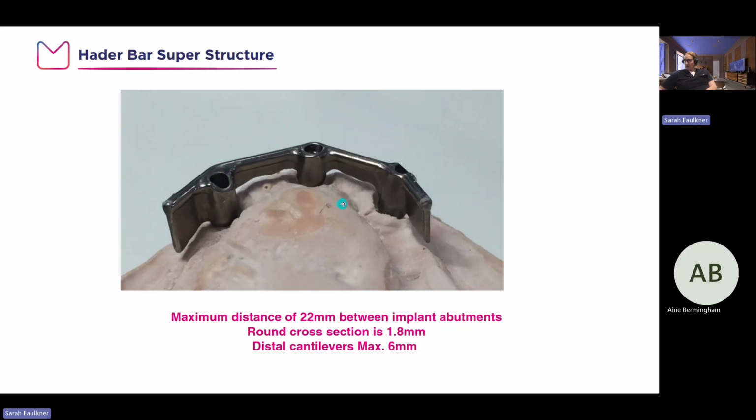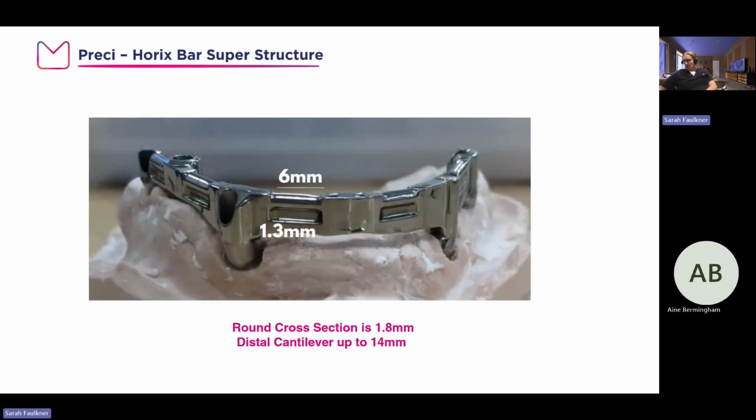So it's things like that you have to be very aware of. So in the cases where you have a span, in this case here, they've got an anterior saddle area that is greater than 22 millimeters. We need to have a look at that as well. If we go back to the header just for a second, the header is basically just in straight sections. They're not designed to be put into a V shape or a U shape.